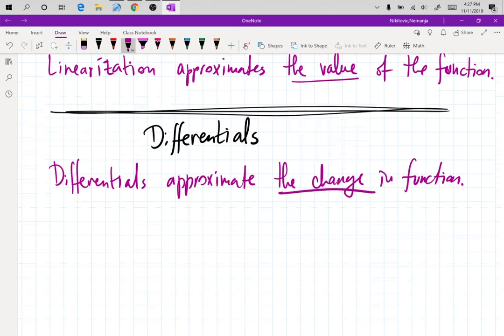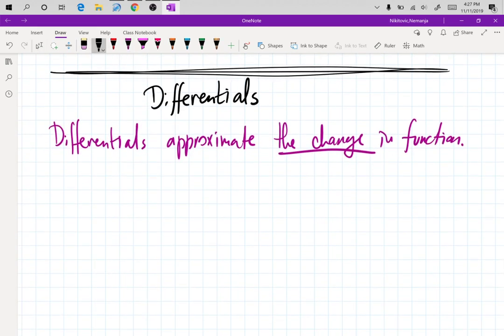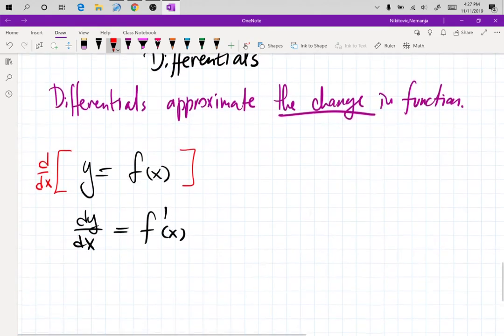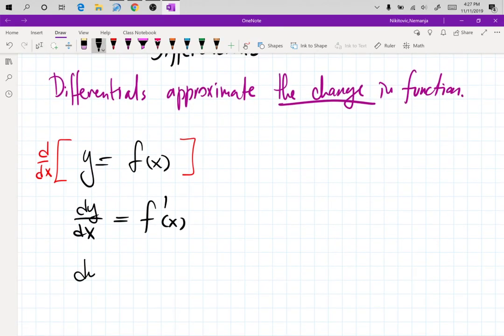So we can now talk about the change. The way to develop differential is to first write from pre-calculus y equals f of x, and then when you differentiate both sides, you get dy/dx equals f prime of x. So we are differentiating the notion that y is equal to f of x. And when we differentiate, we get the formula below. And now you ship dx to the other side, and get dy equals f prime of x times dx.